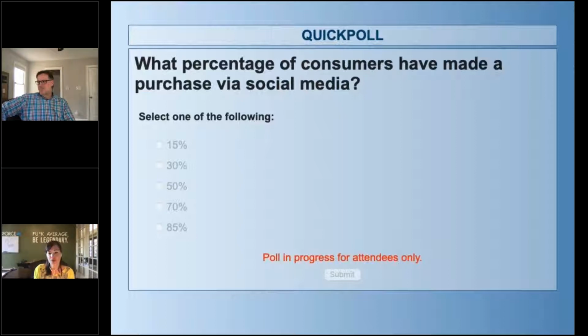So we'll give you a little bit more time. This one requires a little more deliberation, I think, because this is where the rubber meets the road, right? That's right. I think a lot of people think that maybe somebody would see something on social, but they wouldn't actually go through and purchase something. But right. Yeah, there's definitely some thoughts about that. No doubt. We'll give it another 5 seconds and let folks get their final votes in here.